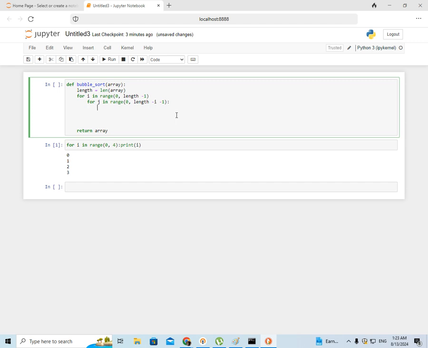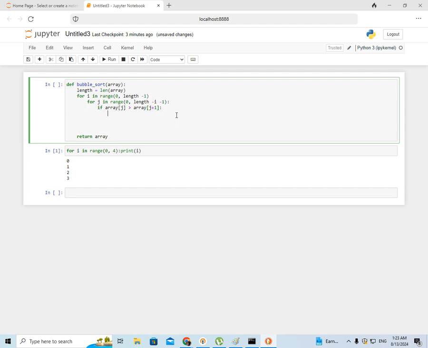We start comparing the elements. If array j is greater than array j plus 1, if this is true, it means that this array j, which is the element bigger than the next one, we have to swap positions now.